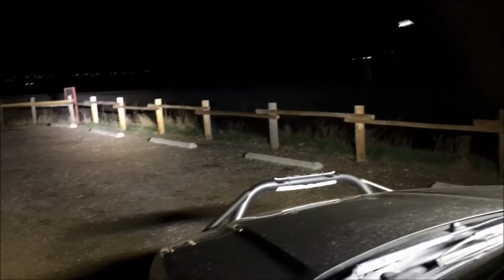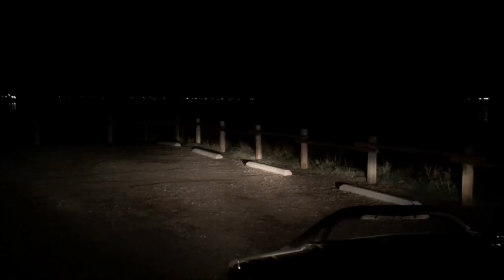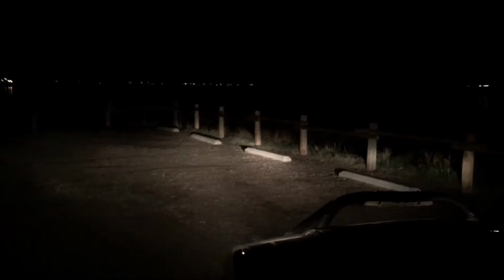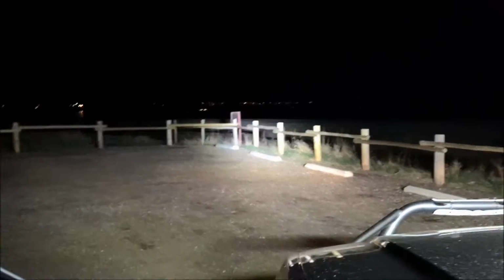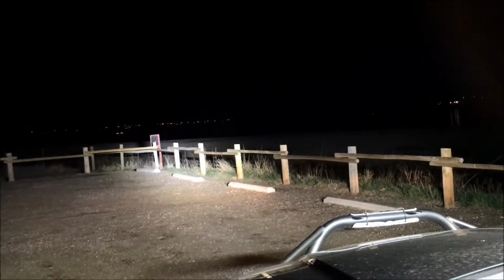I'm going to go ahead and turn the light bar off and just headlights on. You can notice how dim now after having both on that is. So now here comes the light bar back on. Obviously a big difference there, so super happy with the bar.